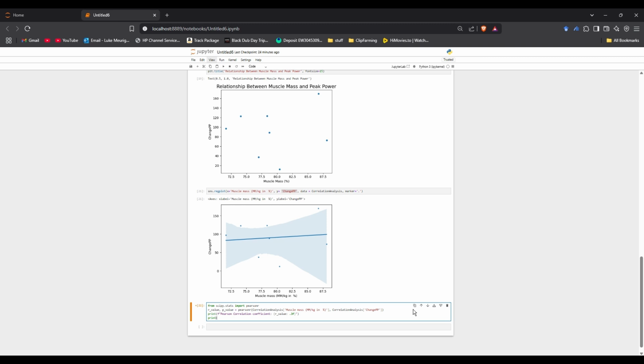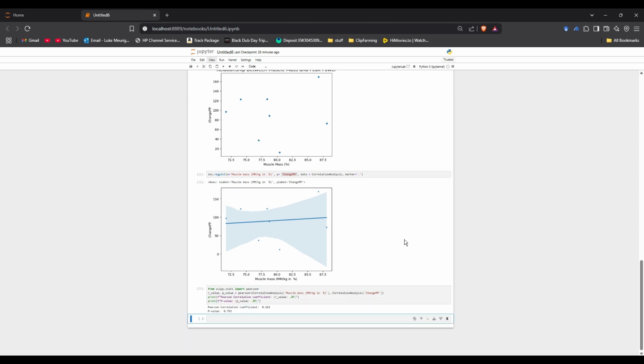So I still believe this is the best way to do it. Free F, the other one. And there we go. Now we've found the two correlation coefficients.